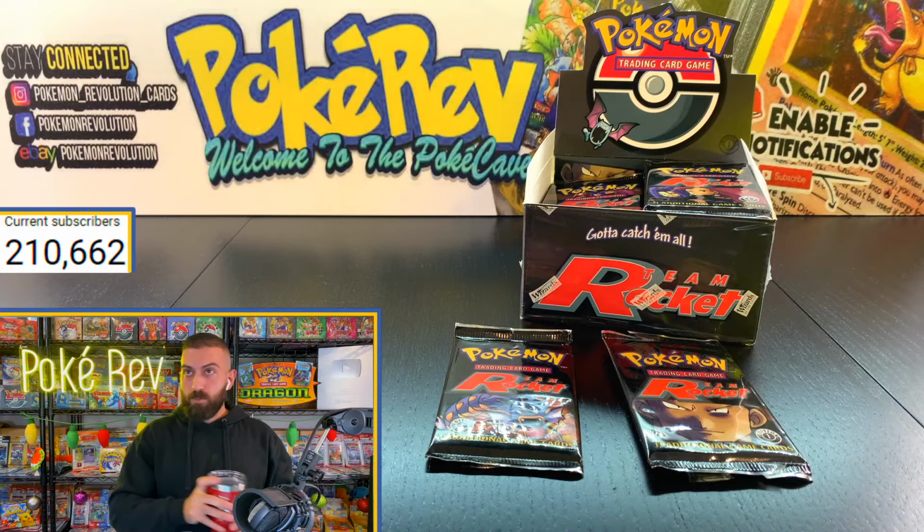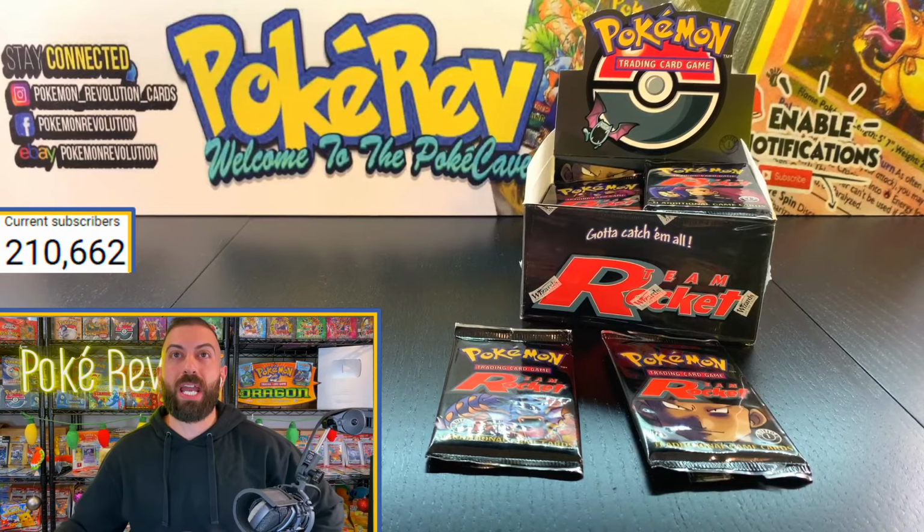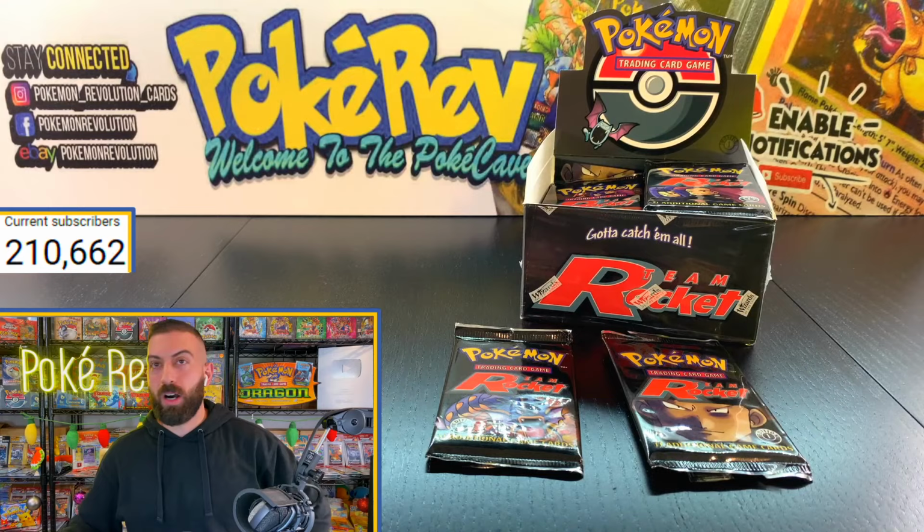Also want to say what's up to... Yo, we got A-Mantastic in the house. Dude, thank you so much for the super chat. Hope we pull a Dark Blastoise. My favorite artwork. Oh, I hope we get that too.